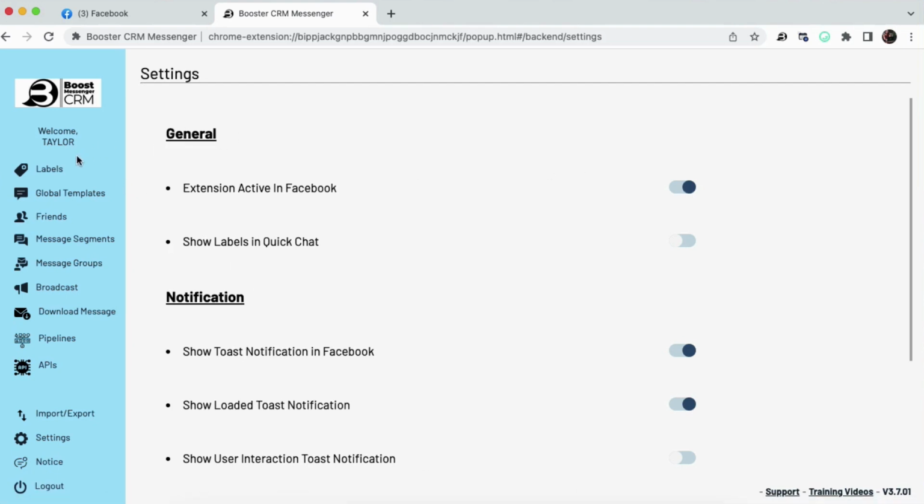So, how excited are we about Boost Messenger CRM? Okay, you have seen just about everything Boost Messenger CRM has to offer. So now it's time for you to go and use it. Go and master it. Let your business grow on autopilot. Tell your team about it. Tell your clients about it. Let this tool work for you. I promise your life will become simpler. Your pipeline will become way easier to manage. And as a result, you are going to make more sales. And then you're going to make a greater impact. So go get them. Cheers.